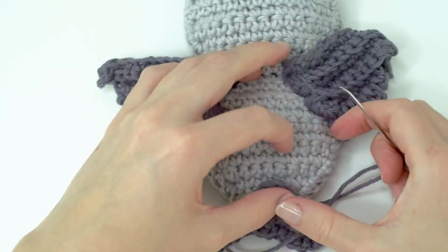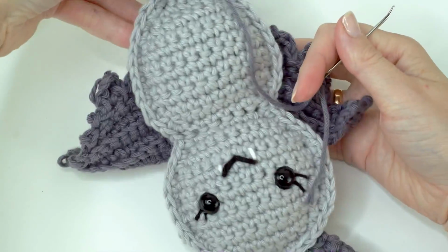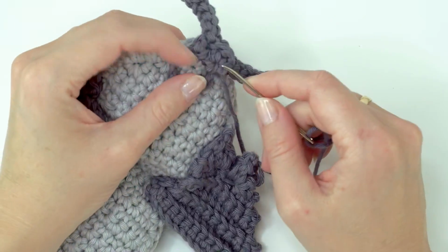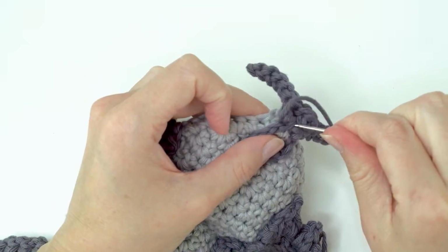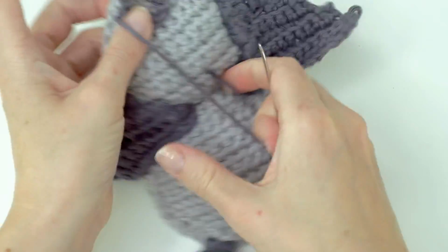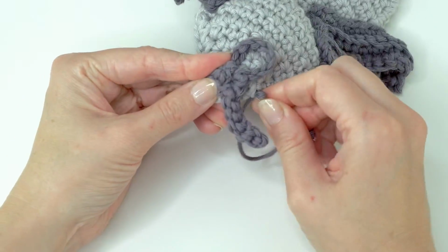You can also, I wouldn't recommend sewing on this one, so you can just hang it up like so. You can also see on the pictures on my blog how I hang this up. I have a little branch that I bought, and I'm gonna put all my Halloween crochet animals and stuff there. So you should definitely visit my blog.